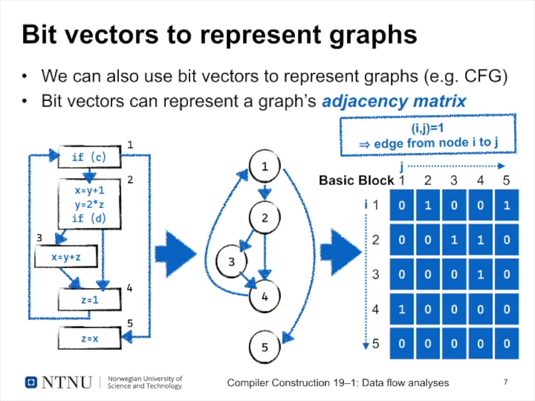And now we can transform this into a set of vectors or a matrix. Essentially in this matrix we have the basic block we're considering, and the basic block that is a target of a control flow. So for example we can go from block 1 to block 5, which would be represented here. From 1 to 5 we have a 1, which indicates that there is an edge outgoing from 1, incoming to 5, or another edge from 2 to 3 would be going from here to here, would be that one.